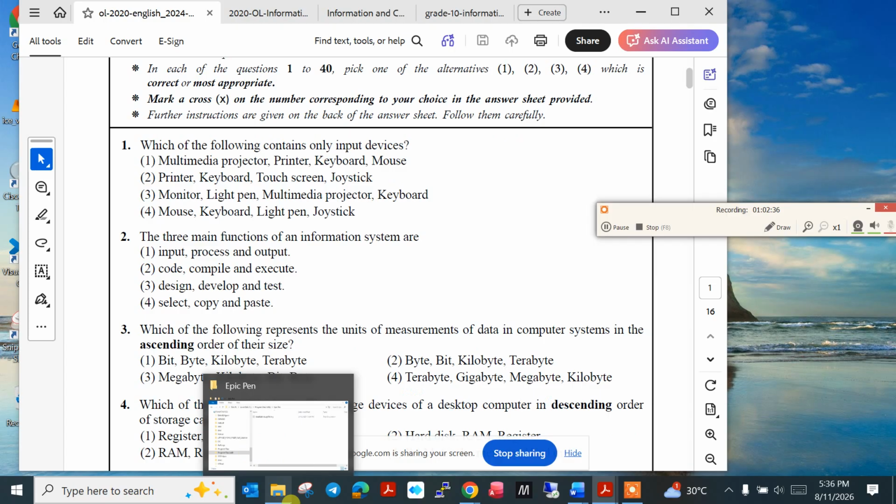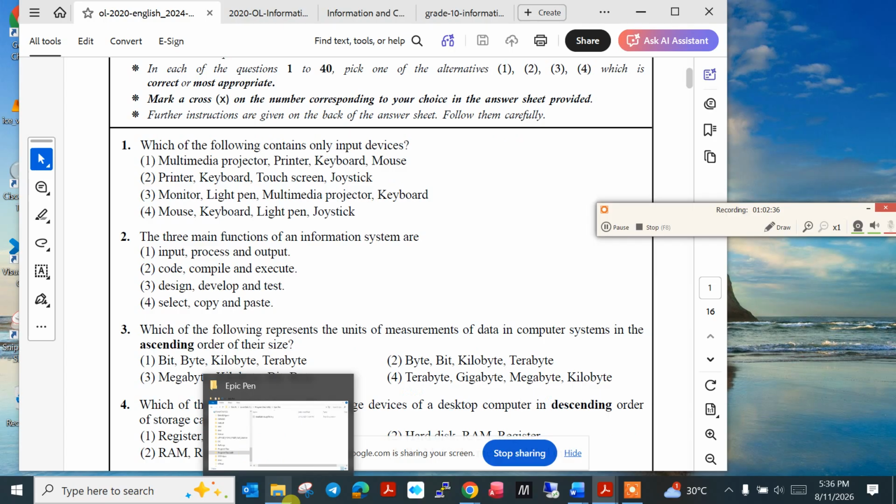But look at the other options. We have megabyte, and we have a byte. Second one, you see byte, bit. No, it is wrong because byte is more than the bit.